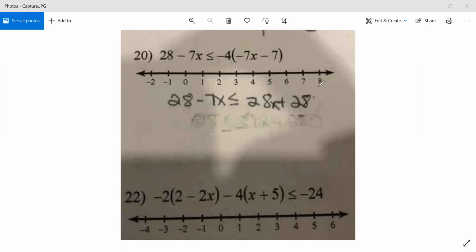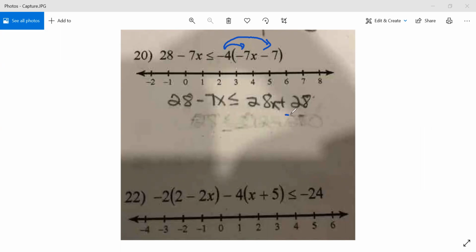Okay, so I'm just gonna follow from where you left off in the problem. You did it correctly so far. Just distribute these numbers, right? So get rid of the parentheses, which you got. And now you're gonna move the variables and the numbers to the same side. So I'm gonna put the x's on one side and the numbers on the other side.